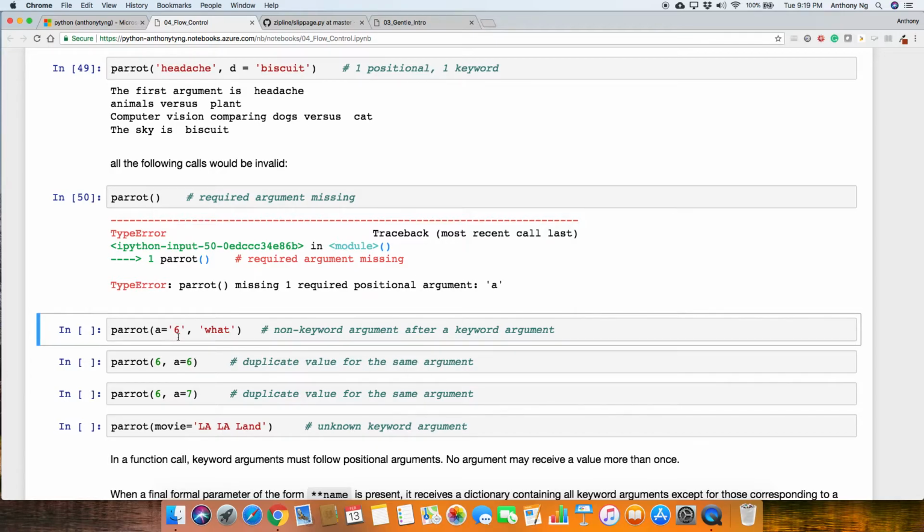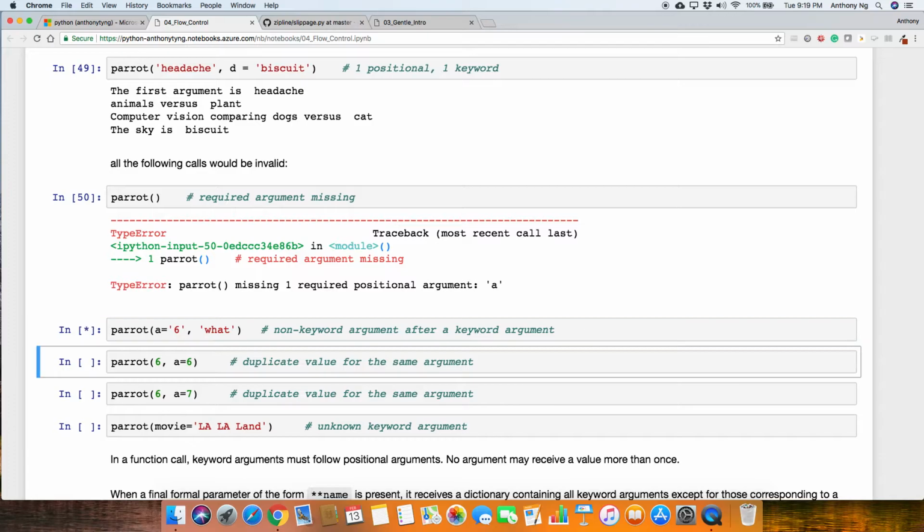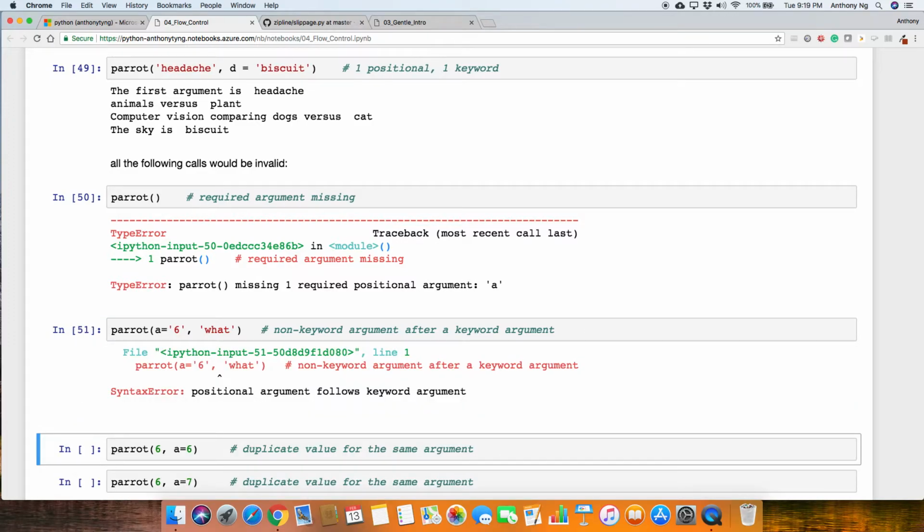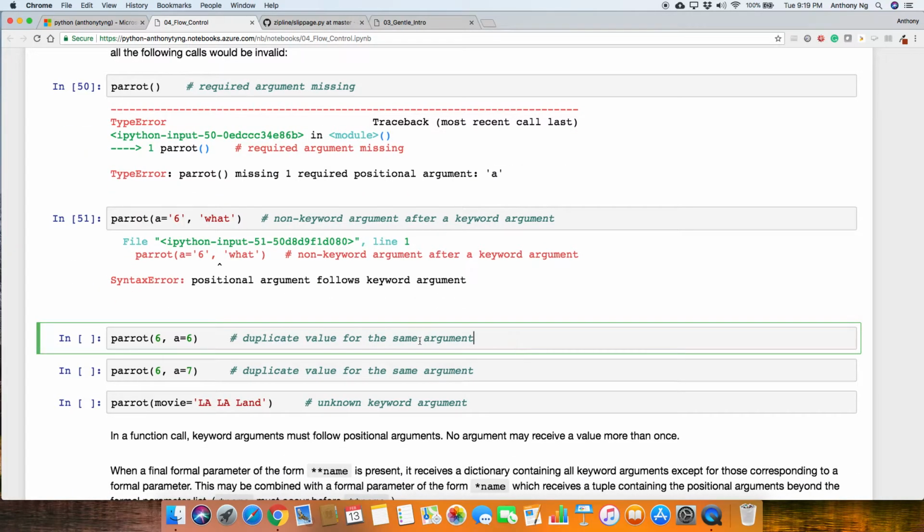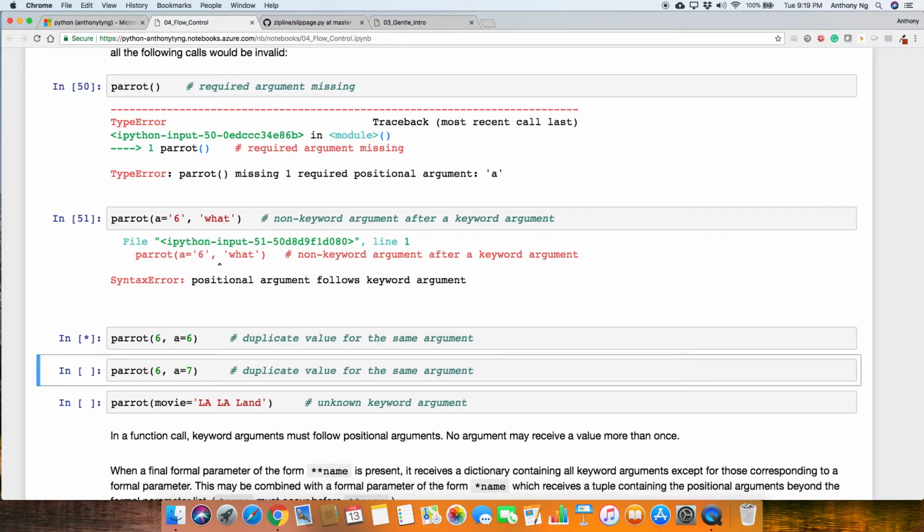If you put A equal to 6 and then a second value with no keyword, the program is going to get confused. Python will be like, okay, I see that you put a keyword argument for A, but what about the second one? You didn't actually assign it to anything, so it gets confused. And again, it's going to tell you positional argument follows keyword argument. No good. All right, so this is the first, but A is also the first, and you get a duplicate value error.